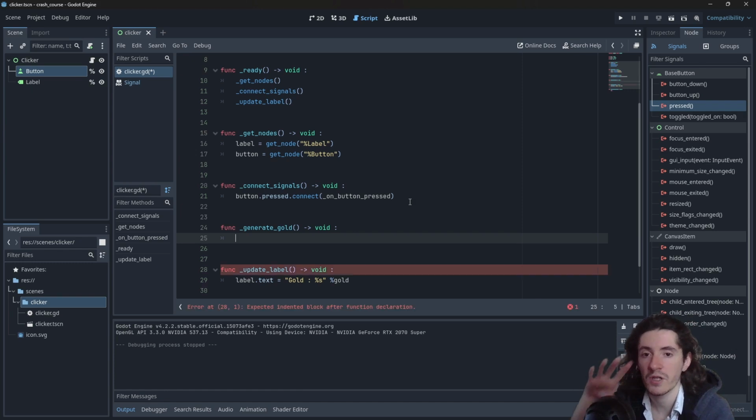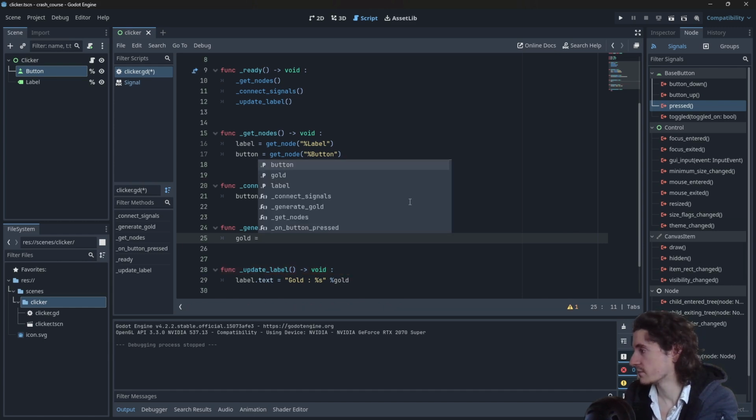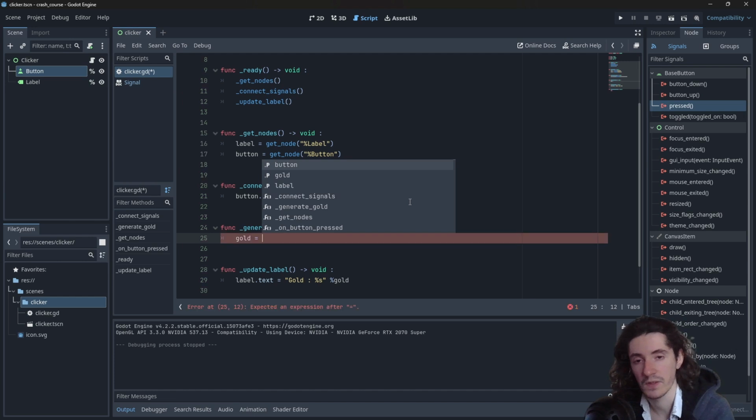Here we have generate gold. So this will modify the gold value. I'm going to take the box gold and I will assign a new value to it. The value I want to assign is the current amount of gold plus 1.